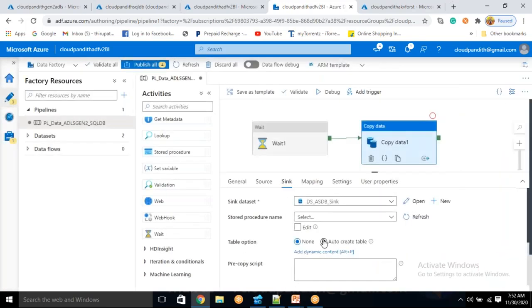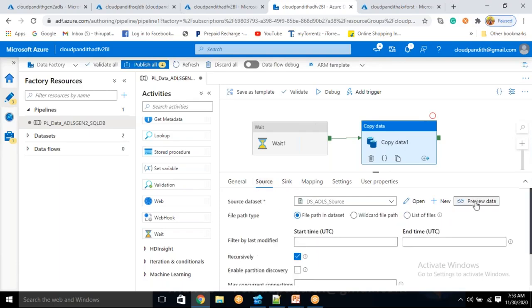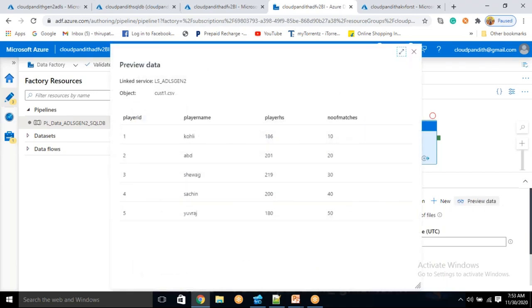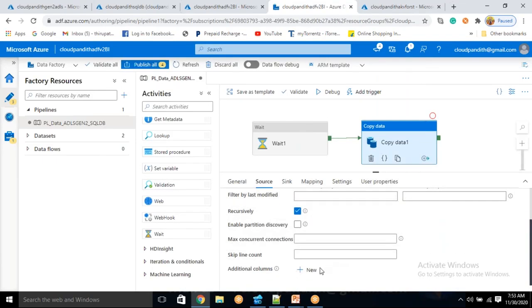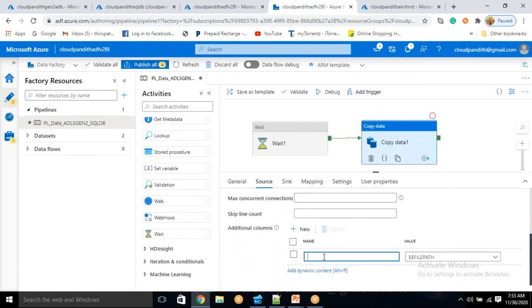Now you need to set auto create table, so the table should be created automatically. We have seen this option in the previous session. Now on the source side, let's click preview data. How many columns are you getting? You are getting player ID, player name, player age, number of matches. Along with this, I want to add load date. How do you add a new column? Additional column is here. You need to say load_date.